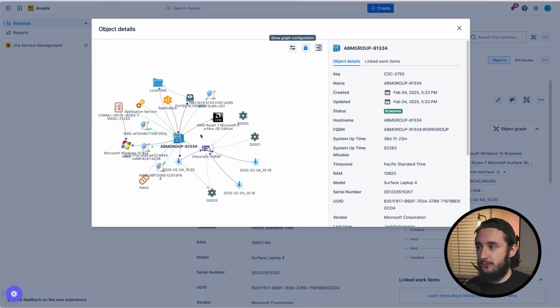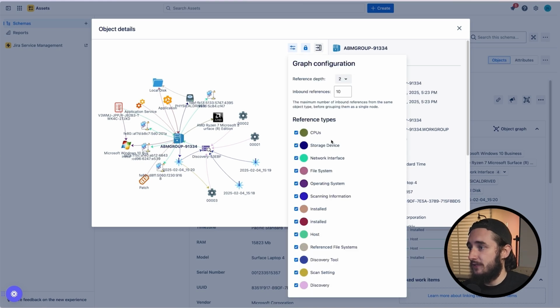Once you go down more than 3 or 4, you start getting into a lot of different relationships. So depending on how far down you want to go, definitely set that number lower if you want to see less information. And the other thing is the reference type. So as we went over and created these before, this is where it's really helpful to narrow down exactly what you want to find within this object graph.